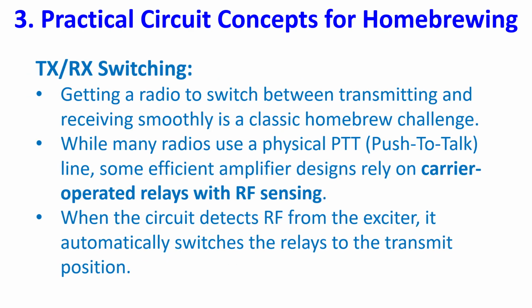TX-RX switching. Getting a radio to switch between transmitting and receiving smoothly is a classic homebrew challenge. While many radios use a physical PTT, push-to-talk line, some efficient amplifier designs rely on carrier-operated relays with RF sensing. When the circuit detects RF from the exciter, it automatically switches the relays to the transmit position.